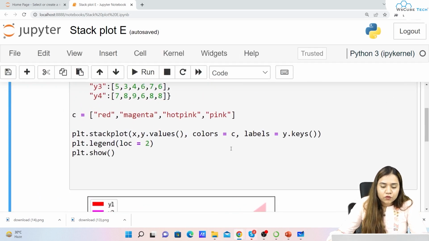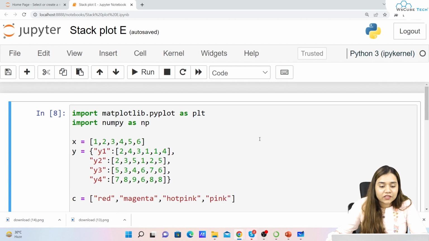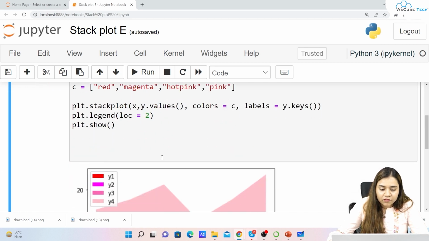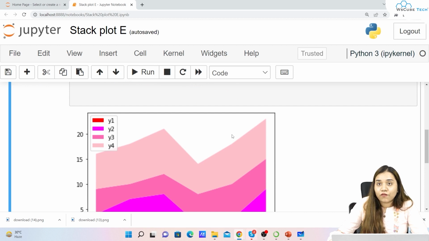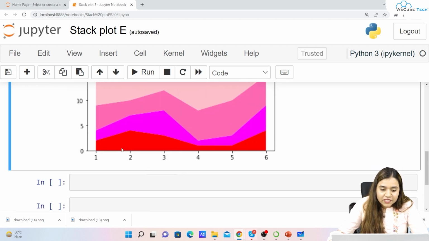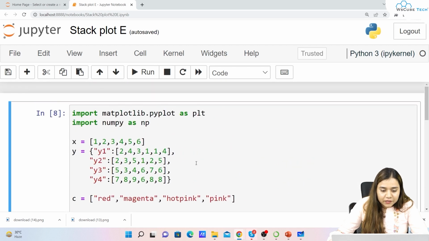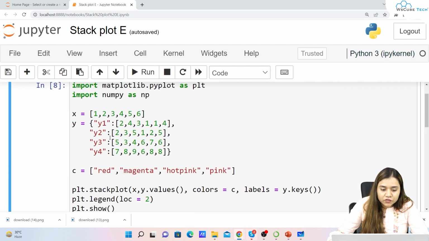So I hope you guys have no doubts about the question of what a stack plot is. It's a very basic and simple plot. All we need to do is give the data in the format of a dictionary over here, and later we can define the colors, we can give the labels, and we can decide the legend over here. We can give the title, define the title on the x-axis and on the y-axis, and lastly print the data. For this, the dictionary also is not important.